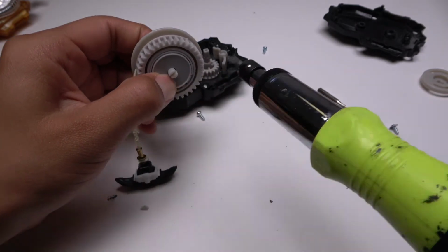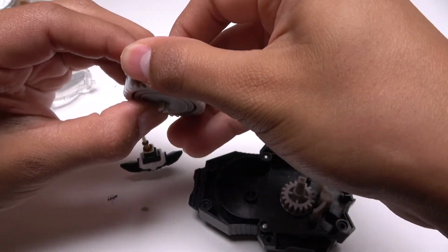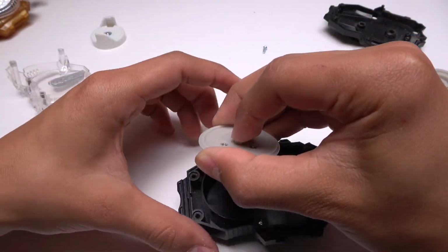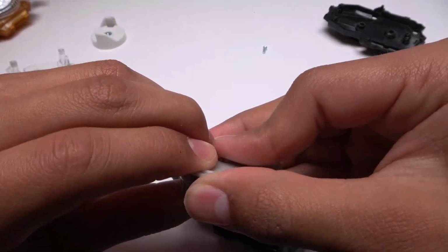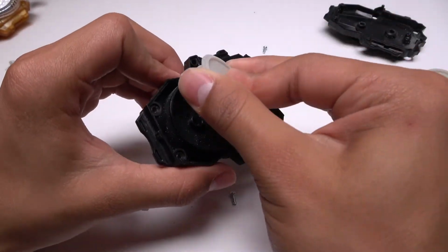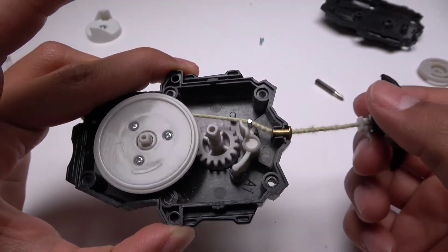So we got 6 already. Again, what we do is we want to line this thing up with this. So it's kind of hard, so just make sure you grab it hard enough. You place it in. You can see it goes back in, works properly.